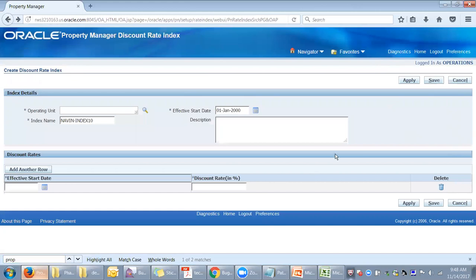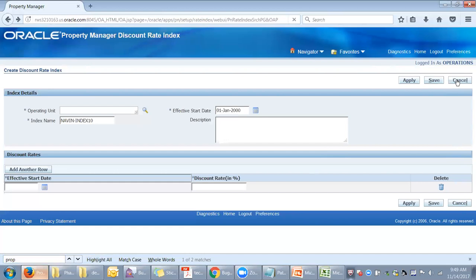I may want to add one more row, say for 10% or 15%, if in January 2017 or 18, the interest rates have changed. Why do we need to capture all these rates? Because when a new lease comes into picture, when a new lease starts in 2018 or 2017, we will pick up the interest rates from this index and as we attach that to the lease.